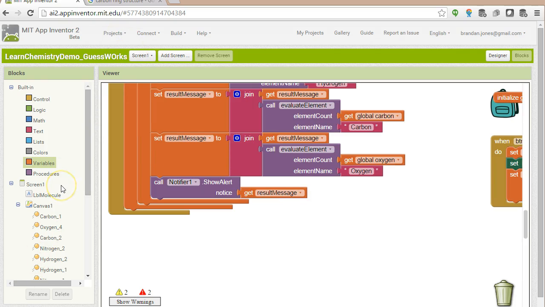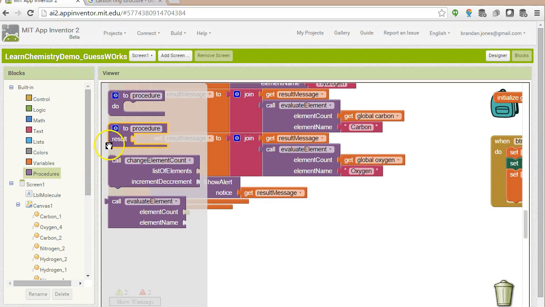So one important side effect of going from a local variable to a global variable is that when they were local, these variables got reinitialized every time we entered a block. Now that's not the case. Now they're going to hold their values from one try to another. So anytime the user hits the show new button, or anytime the user hits the clear button, we want to reinitialize these variables back down to zero.